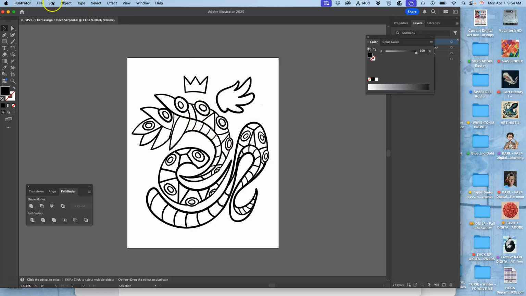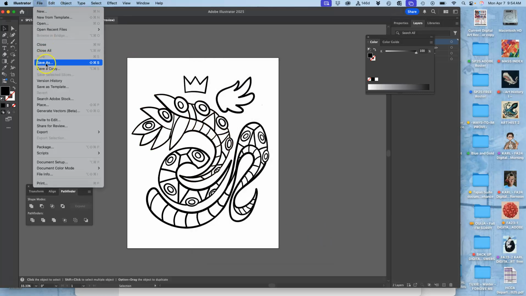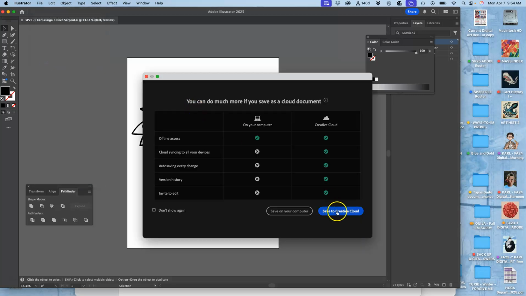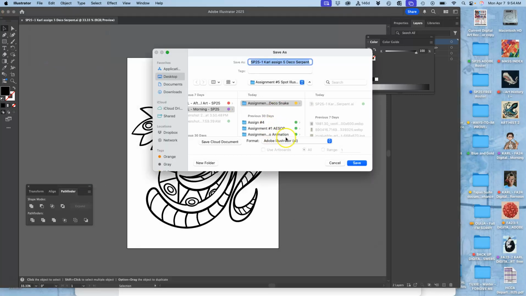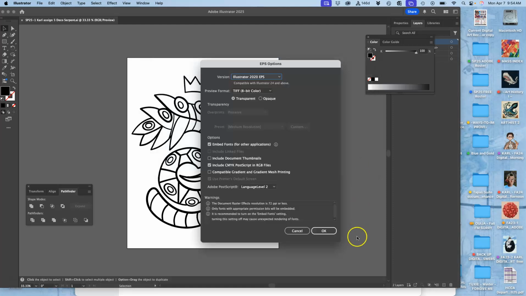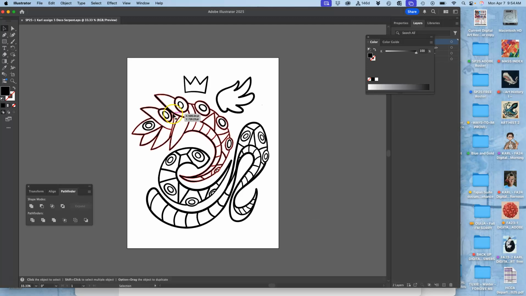Keep all the defaults. The next is to save as to your computer, same name but different format, an EPS file. And you'll see it's not just EPS, it's Illustrator EPS. That's because this is Adobe's transferable vector format. This is the one that works best with Photoshop. It's the one we're going to use. It's the one we used for our logo.